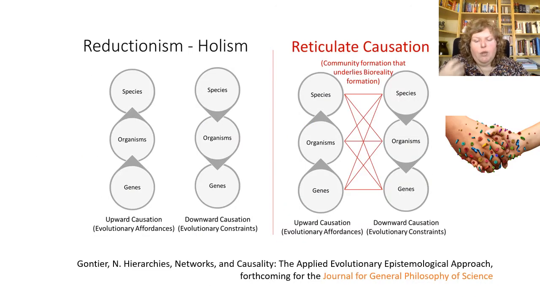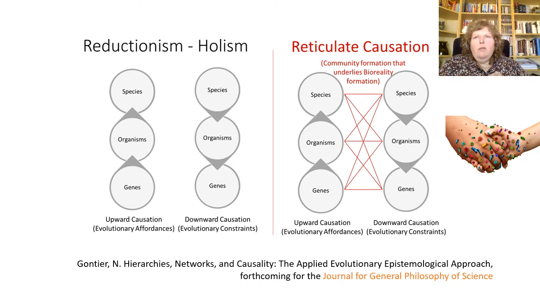So here you see that image again. So upward causation on the left is a study of evolutionary affordances. It is a study of how genes enable the evolution of organisms and how they enable the evolution of species. Now, in the Evo-Devo school and also within cultural evolution, there is the study of whether or not there is such a thing as downward causation, whether how a species evolves can influence how an organism evolves, and how an organism evolves can influence how genes evolve. And that is basically the main point of epigenetic research and of Evo-Devo, that development, cultural development, linguistic development can impact the future course of evolution. And so that is downward causation. That is a concept that was first introduced by Donald Campbell within psychology.